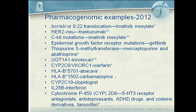And so you see some examples where it's a cancer marker, a mutation or copy number change in the tumor itself and not in the normal tissue. And then a lot of examples of germline changes in areas like cancer, blood thinners, HIV drugs, carbamazepine, so for seizures, manic depression, chronic pain, clopidogrel for heart disease, interferon for hepatitis C is the main use, but also used in other areas. And then a number of different drugs used to prevent nausea and vomiting, antidepressants, ADHD drugs, et cetera. So there are examples. It's just one slide. It's still a pretty big font. It's not exactly a huge list, but we do have examples where genetics have made it into the package insert.